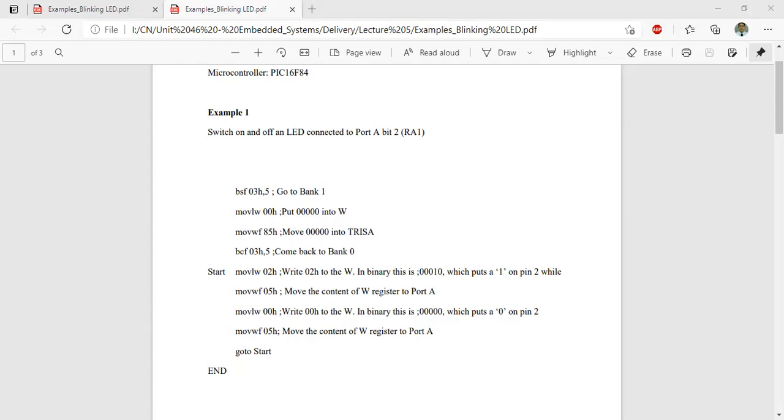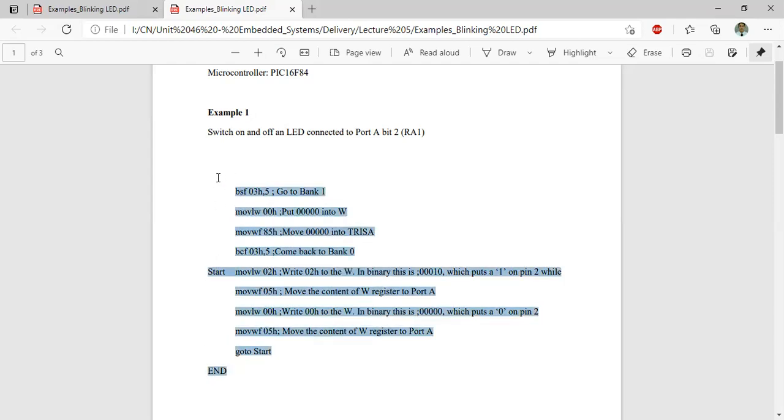Do we have to write BSF 03H5? No, right? Why not? Because we know what 03H is. That is our status register, right? For now, when we are writing, we will use all caps, okay?